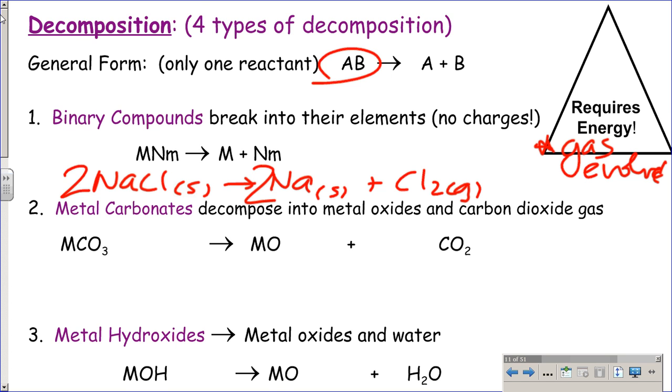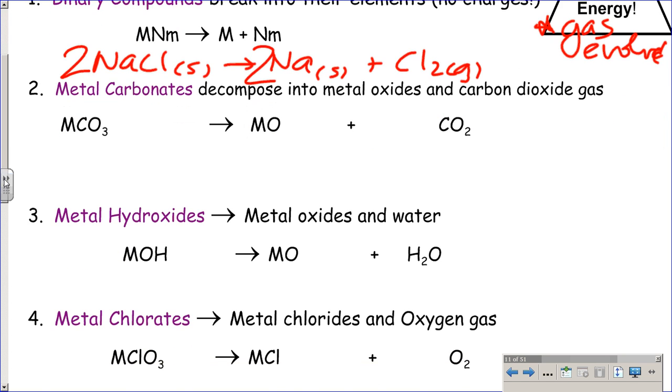All right, so metal carbonates. I'm gonna stick with sodium here, okay? So tell me the formula for sodium carbonate. Na, CO3 is the polyatomic, but what's the charge for this polyatomic? 2 minus. What's the charge for sodium? 1 plus, so there's a 2 here when you crisscross. So with polyatomics, you gotta know the charges because you have to be able to crisscross them appropriately for your initial reactant. This is going to decompose into the metal oxide.